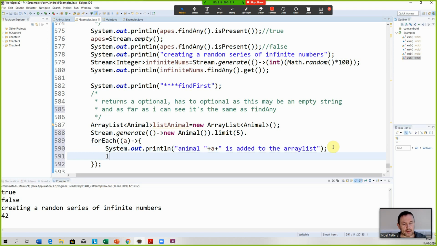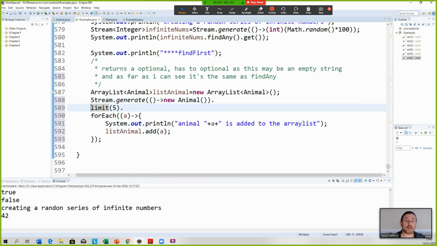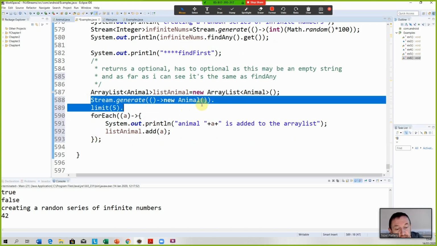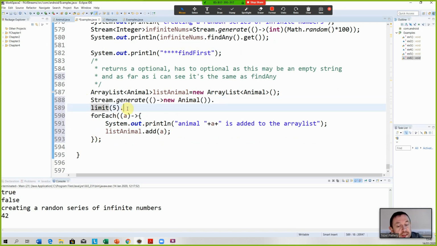Inside of here, I'm going to go list animal dot add a. So this is what generates the stream, this limits it to 5, and then we have a forEach.